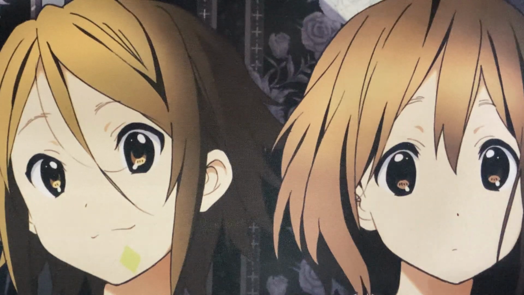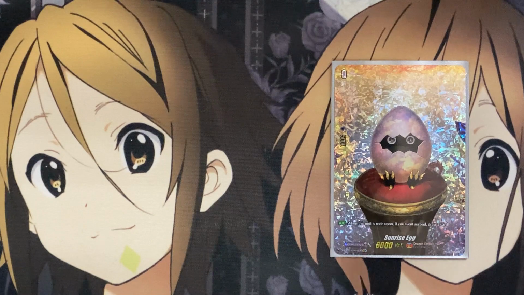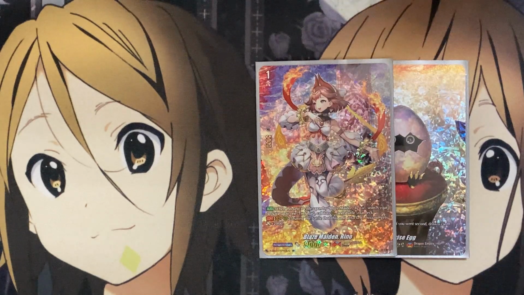So as always, we'll go ahead and start off with the ride deck, consisting of Sunrise Egg, just being the standard when this unit is rode upon. If you went second, draw a card. The grade 1 for the ride deck is Blaze Maiden Reno. When this unit is rode upon by Blaze Maiden Rayu, you can search your deck for a Trickstar and call it to rear, being the main setup for all your Overdress plays.